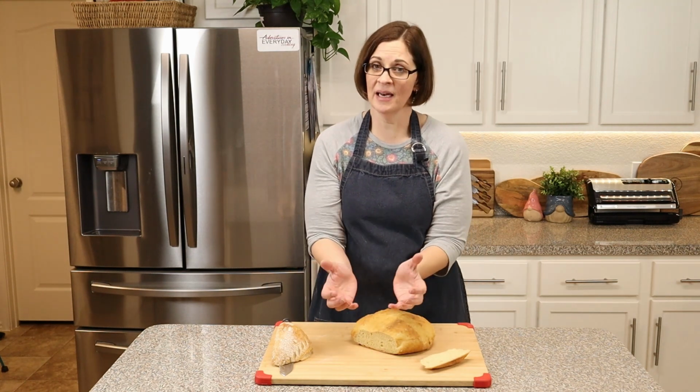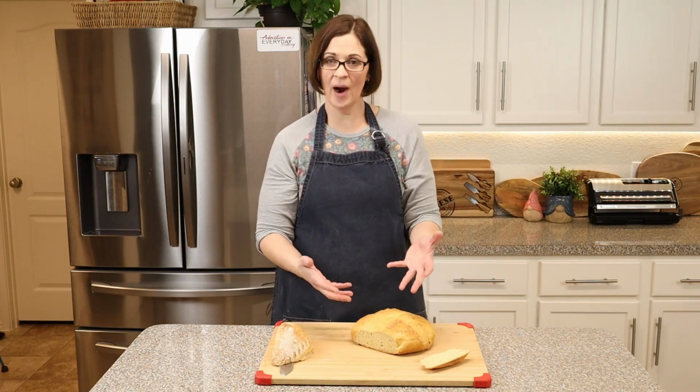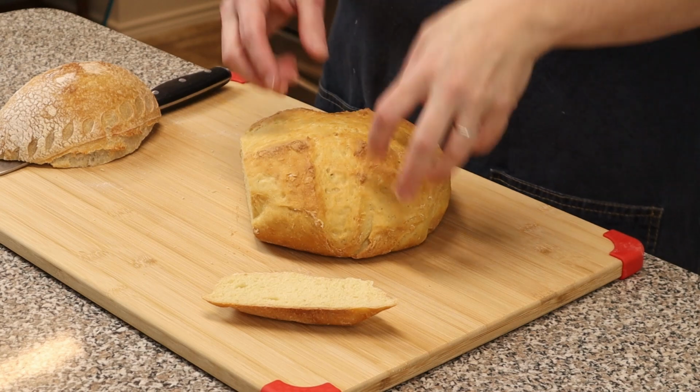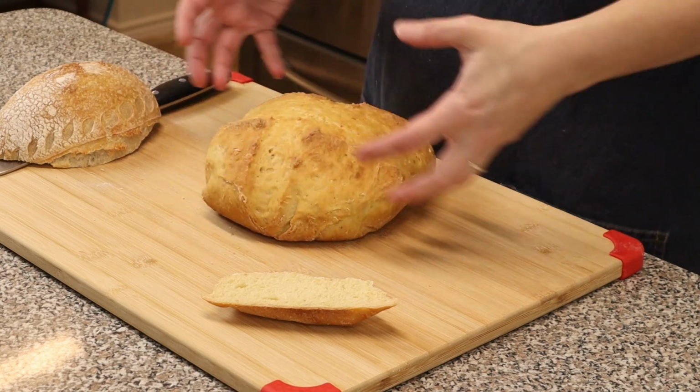I will make sure that it is well into a ball, kind of a tight ball like a sourdough might be, but not quite because it's all craggy. And then make my cuts a lot thicker so that we get those distinctive little corners of the bread that soda bread is known for.